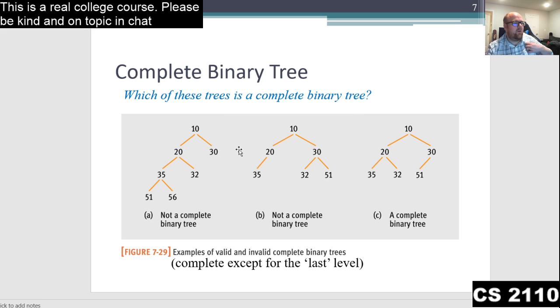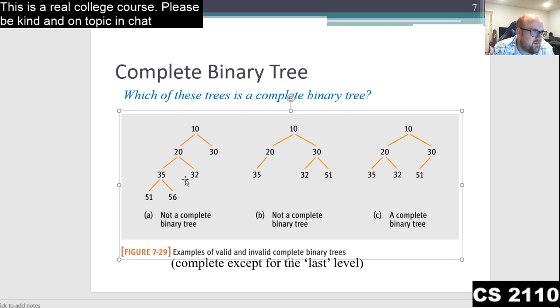So given that, which of these binary trees are heaps? A is not a heap because A is not complete. If I move 51 and 56 to be children of 30, it would be. But you can see here there are gaps in the not bottom row. The bottom row, yes, the values are all to the left, but the next row up is not complete. 30 has 2 null children.